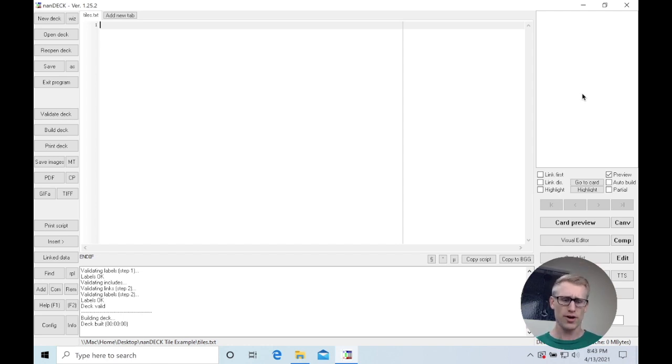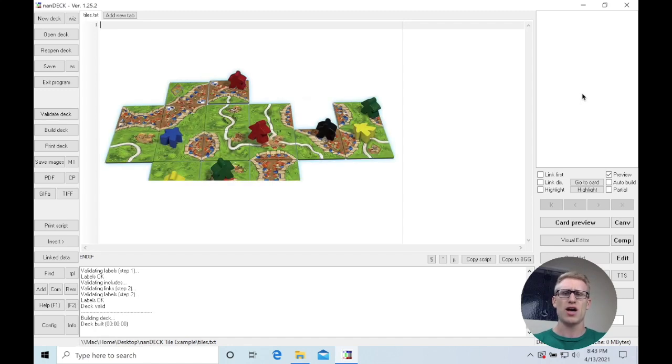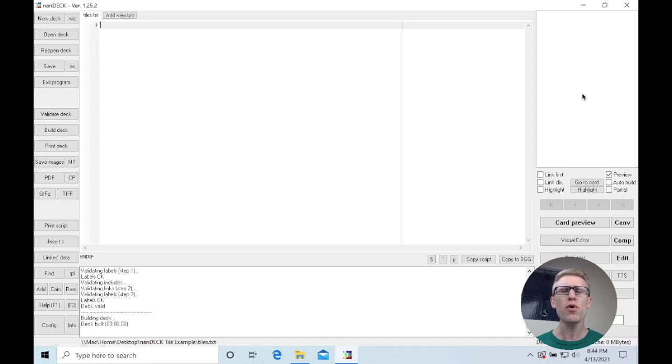But in Carcassonne, there's a bunch of square tiles where you're going to be playing tiles so that they match up. The sides match with existing tiles on the table, and you kind of are growing this landscape of tiles that are being played out. And any given tile is going to match because it's grass to grass, or it's going to be city to city, or it's going to be road to road. And so you always have to match those things. You can't do a road to grass or a city. You have to connect things, and you kind of have these growing fields and roads that are winding around, as well as cities that are growing. And so we want to achieve something like that.